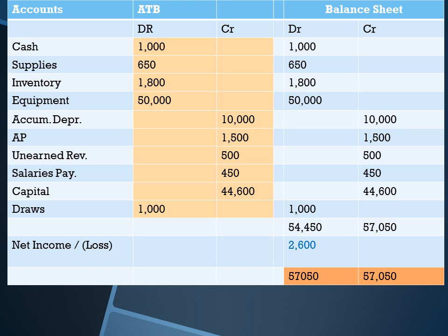Well, if I do the same thing, take my largest figure and drop it down to both columns and solve for what do I have to add, coincidentally I'm going to end up with the same number as I had for net income or net loss. And so that's another error checking thing. You should come up with the same difference as you did for your net income and net loss. That means you did everything right. Now if it's a net loss, I'm going to have it showing there on the debit side. If it's a net income, it would be showing in the right column, and I would have to adjust that up to get to the right balance.